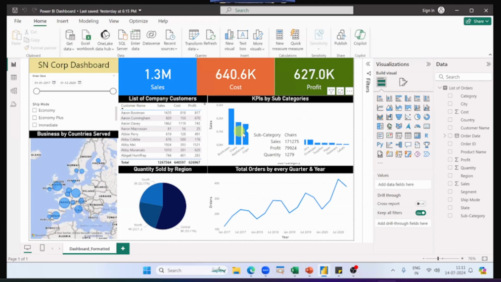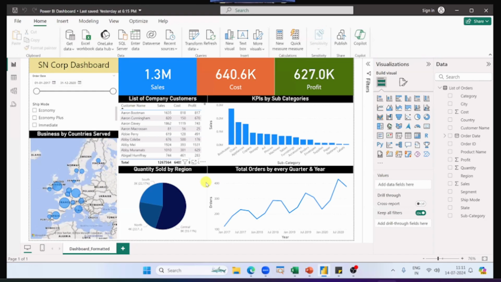One element is chair, one element is appliance, one element is copiers, and so on. This pie chart is made up of 3 elements, central, south, and north. This table is made up of multiple elements. Customer name of Aaron, customer name of another Aaron, and so on, right? So everything that you see is made up of multiple different elements. All these elements put together make up the entire visual.